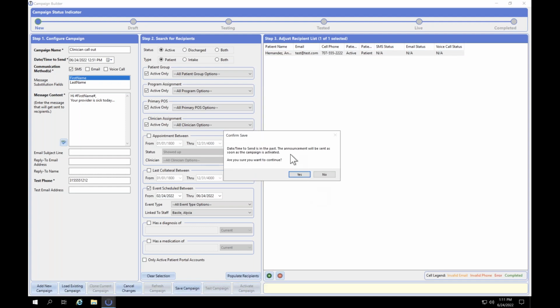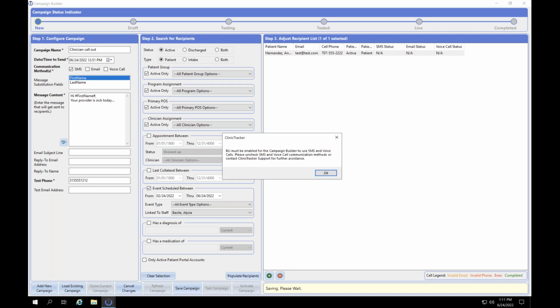Okay, so it's just letting me know this active date is in the past, but because this isn't an active campaign yet, it's not going to be sent. So right now I'm just saving this draft, and I'm just going to say yes here, that's fine. Now it's telling me I actually have to have appointment reminders enabled for this campaign to be set as active. So it's going to let me save the draft if you want to go in there and play around with it, just like I am.